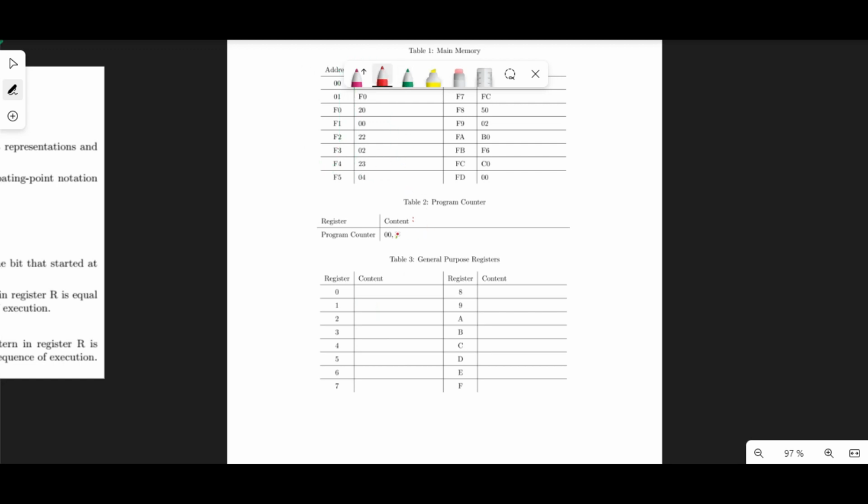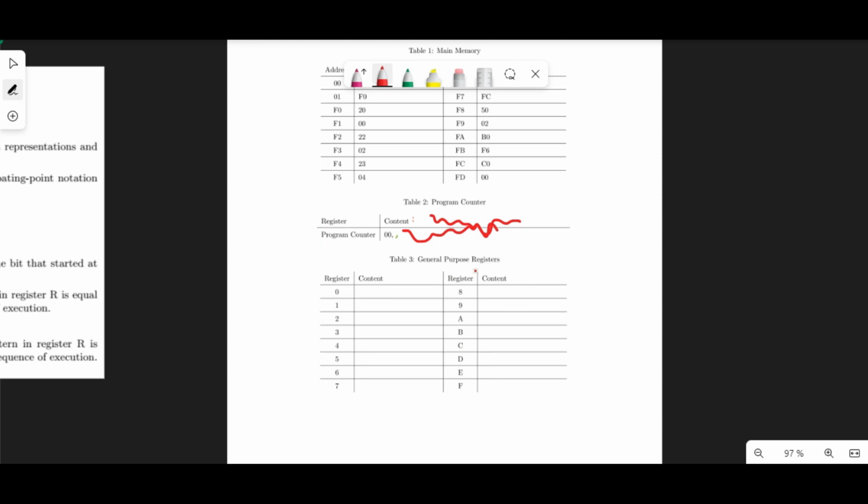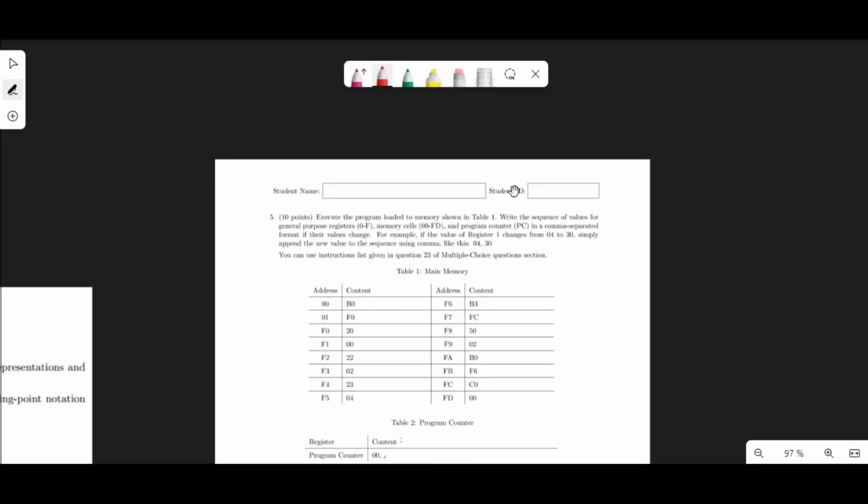What we should do is fill this program counter part and this content section if necessary. It's mandatory to fill these two parts, but the other parts, based on our code, we may fill or maybe leave empty. Now we're going to see the example and you will have more understanding.